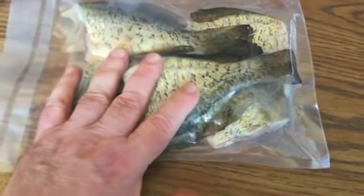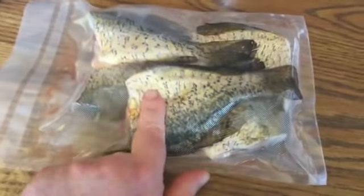It's in mylar bags. What's special about mylar bags? Well, the product is good for 25 years in that bag. So how come nobody's done this? I'm sick and tired of having freezer burn food. We're going to take this and put it in a mylar bag in my chamber sealer, and my grandson is going to vacuum seal it for me. It doesn't matter if this gets lost in the bottom of the freezer for two years — when I take it out, it'll be just like I caught them.